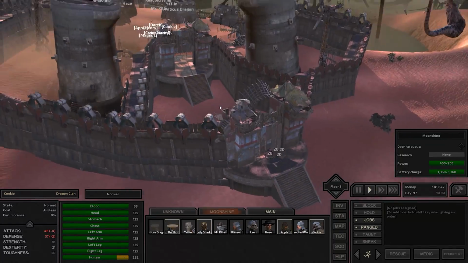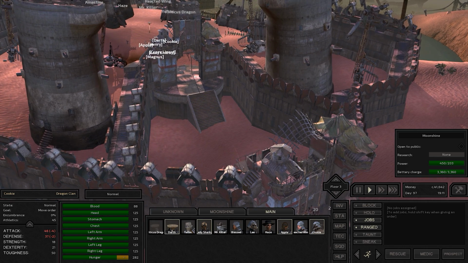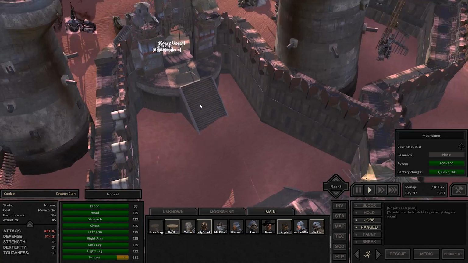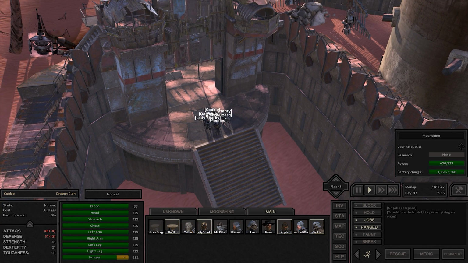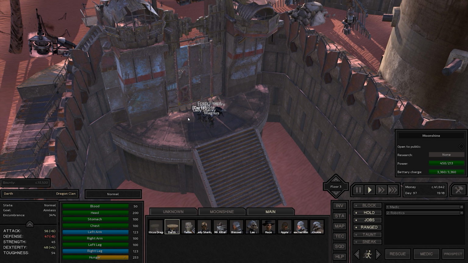Well, we've got Dust Bandits breaking down our gate. Let's get everybody out front that we can. We're still dismantling our turrets, so that's going to be a problem. We'll get everybody out here. Cookie, prepare to smash, my friend. And everyone else.